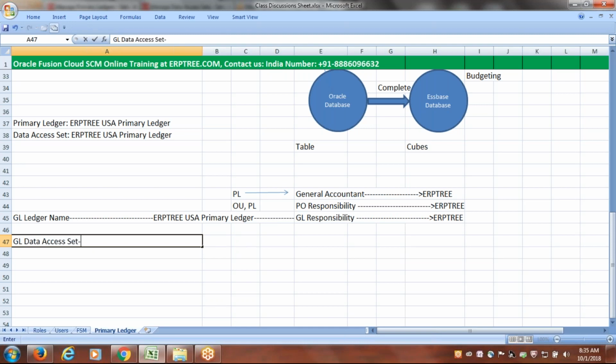By using this profile option, system will assign the data access set ERP3 USA primary ledger.